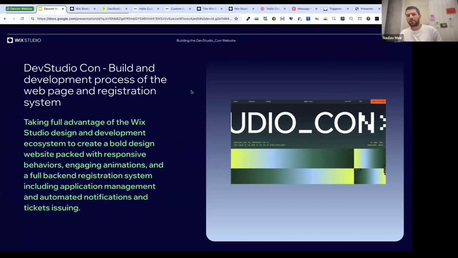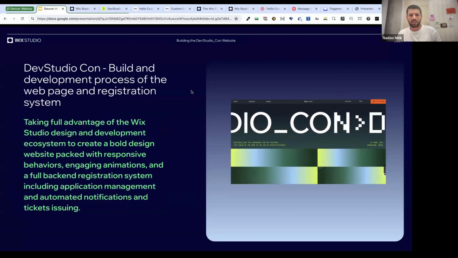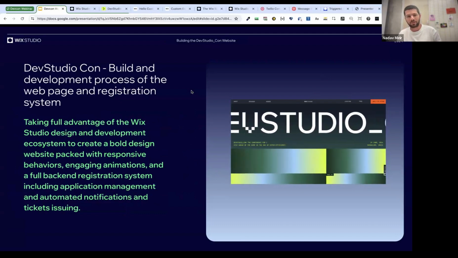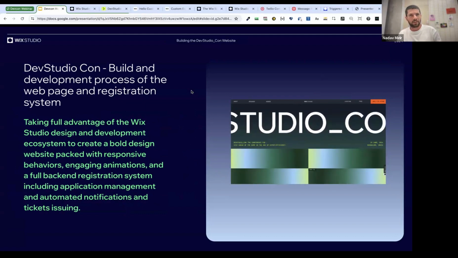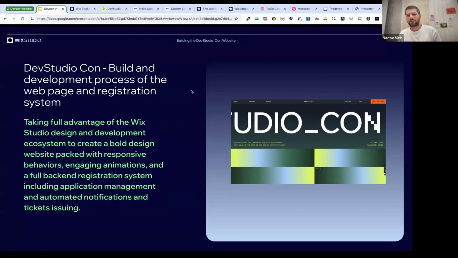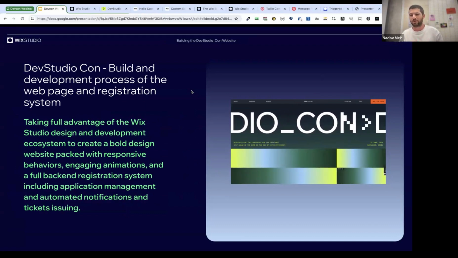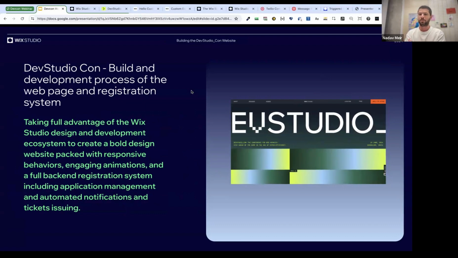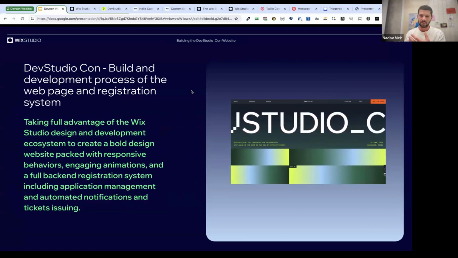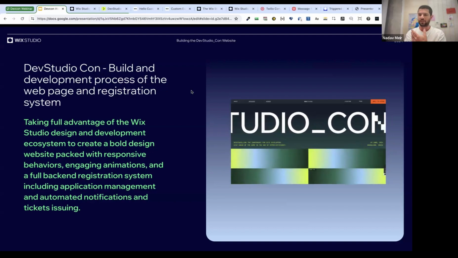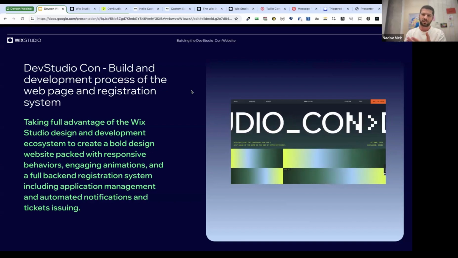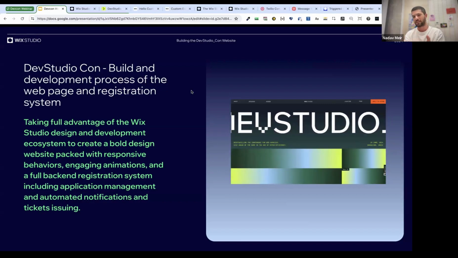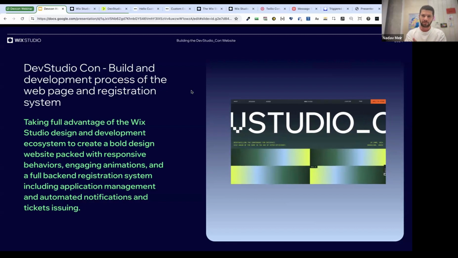Today I want to share with you a bit about the process of building this web page. I think it's a very unique example to learn from because it really takes full advantage of all the features that the Wix Studio platform has to offer, from the perspective of building the layout and the site, but also using code and developing tools alongside building the site. We also developed a registration system that the applicants who wanted to sign up signed up through.